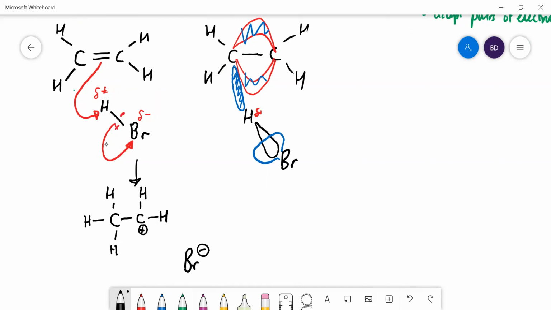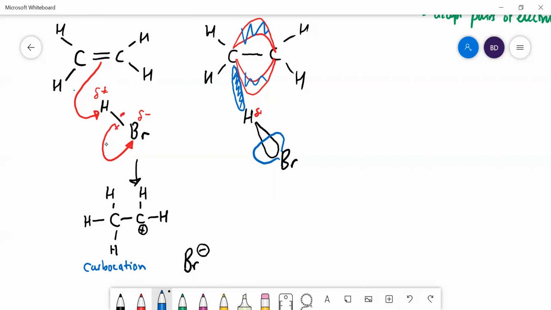But if you think, why is that carbon positive? Well, think about the double bond, the pi bond. There's a pair of electrons in that pi bond. One came from this carbon, one from that carbon, and this carbon here gives them both away to the hydrogen to share with it. So this carbon here is going to be missing one of its electrons. It's going to be positively charged. So this here is called a carbocation. Cation means a positively charged ion. Obviously, that's not very stable.